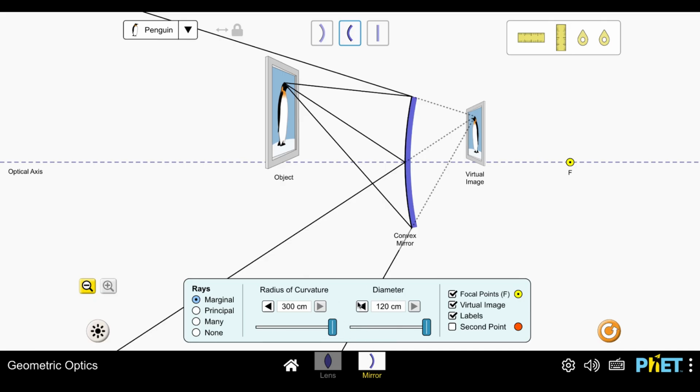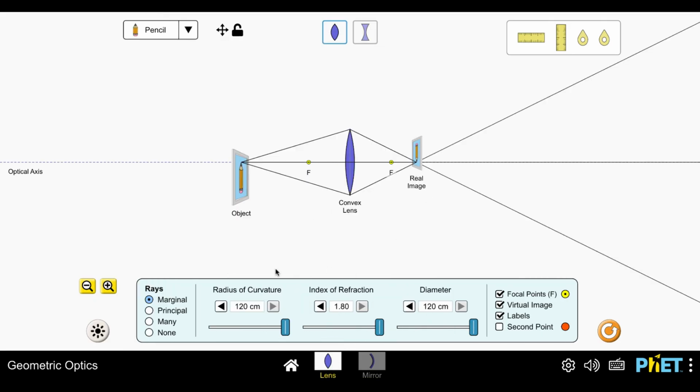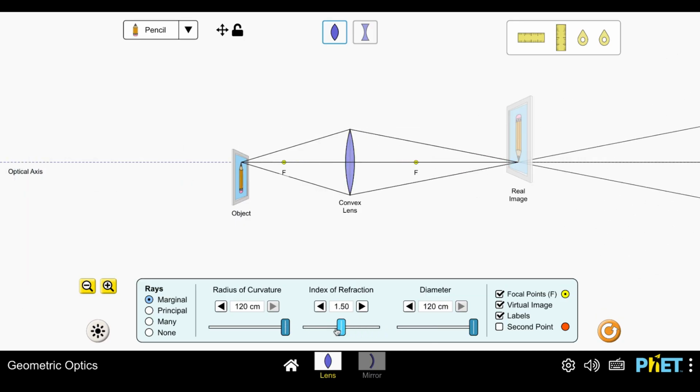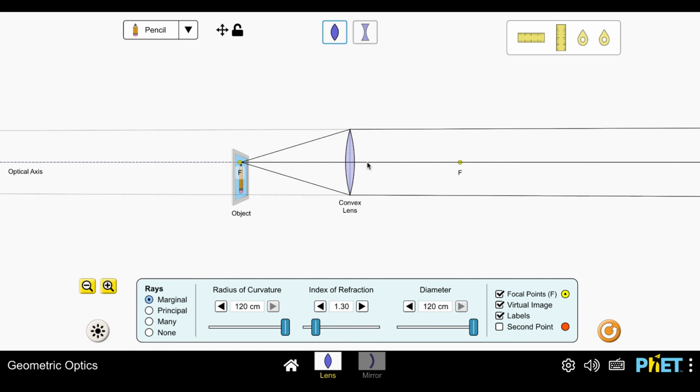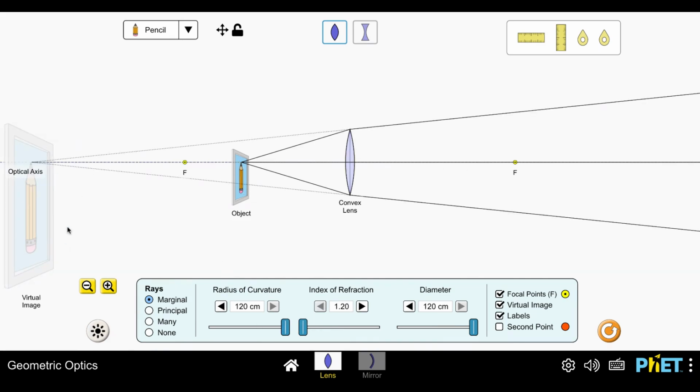Now, another thing you might notice is, for this mirror right over here, take a look at this, you have index of refraction. Wow. All right. This index of refraction also plays a very important role in whether the image is going to be real or virtual. As you can see, if I decrease my index of refraction, it looks like my focal points are getting further and further away, and the light rays are going to be so divergent that it's going to form a virtual image, and it's all going to meet up. These light rays are all going to meet up here. All right. Now, why does index of refraction affect where the image is located?